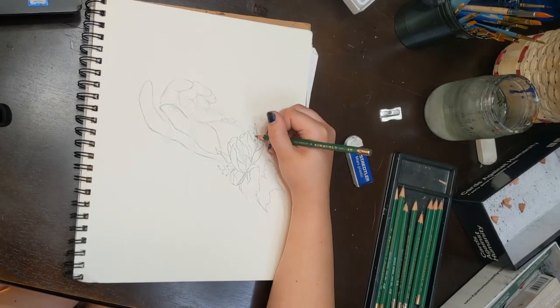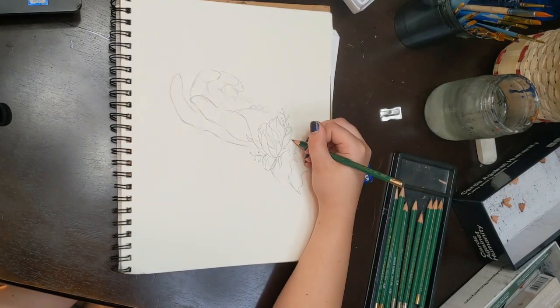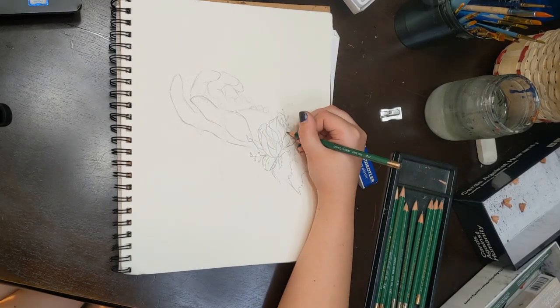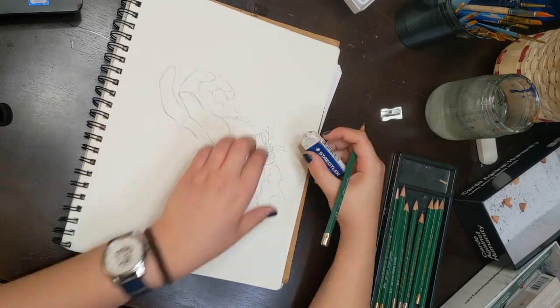I don't want to draw a photo. I like this style, and I think I've adapted to it quite well, and you know what? I think that's all right. There's many different ways to do the same thing, and as long as you're enjoying it, I think that's all that matters. And now this is with drawing.